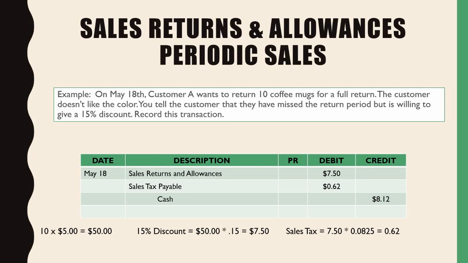So in this case, this is the amount that I'm giving back. It's not based on how many products I sold. Not the quantity. It's based on the total sales price. So in this case, if I'm returning $7.50, that means I'm going to figure out how much 8.25% of that is, which is 62 cents. So overall, I'm going to be giving the customer back $8.12.